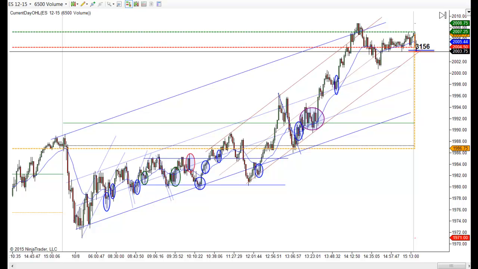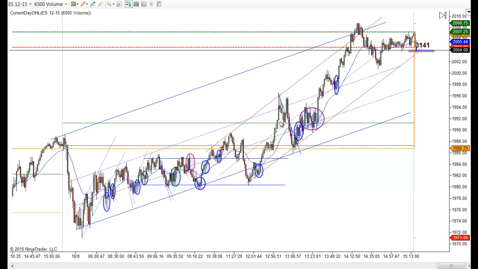I was looking at this channel right here early on, and you can see it's valid. We came up short here, then we overshot it. On this side, we got the break, and we didn't get any reversal though. Actually, we got the break and a new high, and this is good enough. This is a good explanation here. This is close enough for a correction, and then the trend can continue.